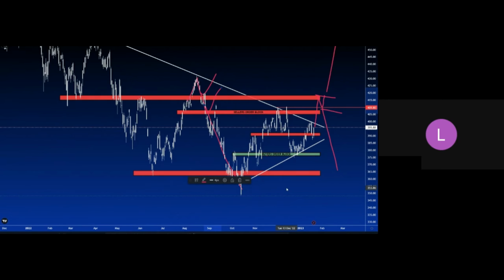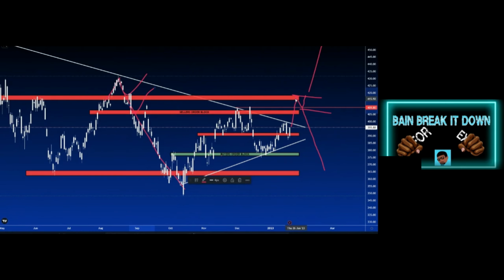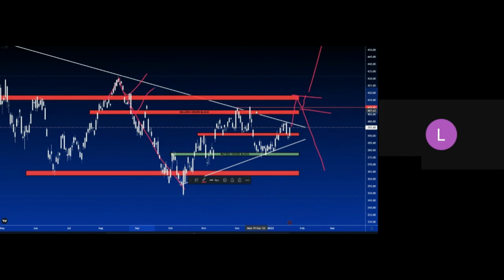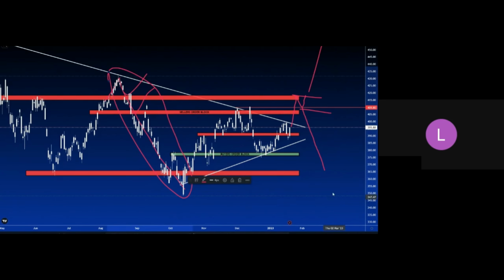Well, and I see that over here where we're going. If SPY makes its way back up to that first or second red line, it does appear that there are two equal highs over there that could be grabbed. So we could go up there, but we could obviously shoot right back down and go all the way down to the low to the left again, correct? That's absolutely right. Just like we did in the past. Okay, cool. Same way.